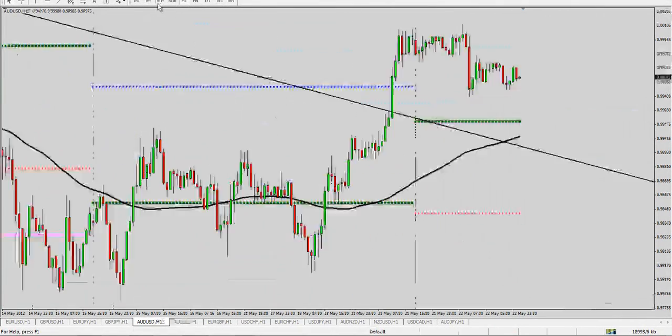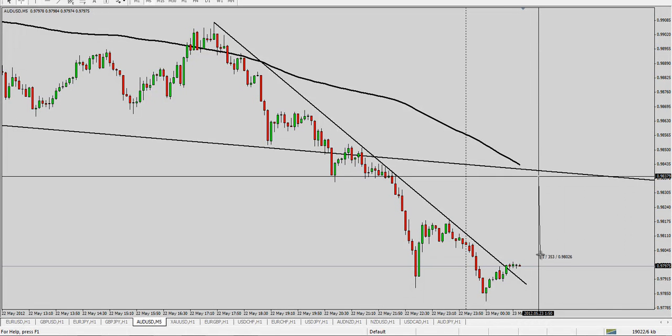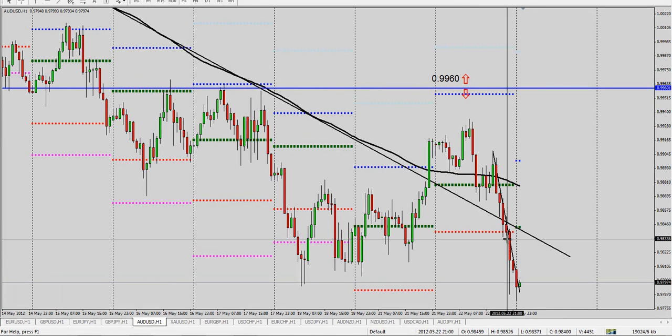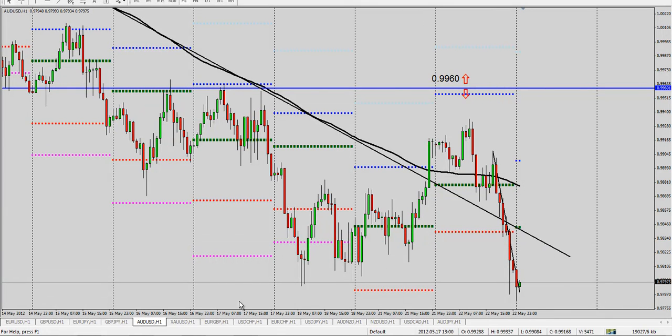And so what we're going to have to look for, this is another tricky one. These are tough to enter because there's not a lot of retracement, there's not a lot going on. I'm going to look for just a little short-term breakout on this 5-minute chart. You can see this nice little trend line, and it's already starting to break. If I can get this thing to run up here 30, 40 pips, then I'm going to look to short it off some of these moving averages and off some of these resistances up here that you can see, some consolidation and congestion right around 98.20, 98.30 area, and look to take it back down into that 97.00, 97 and beyond level down there. So looking to short it, like I said, right around 98.25, 98.30 to take it back down. So keep an eye on that.